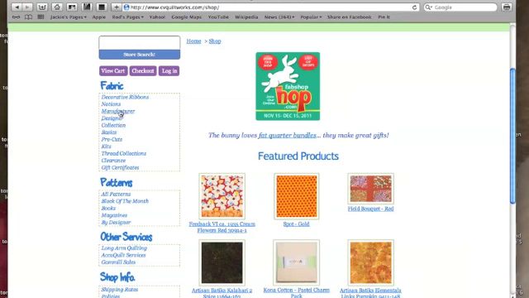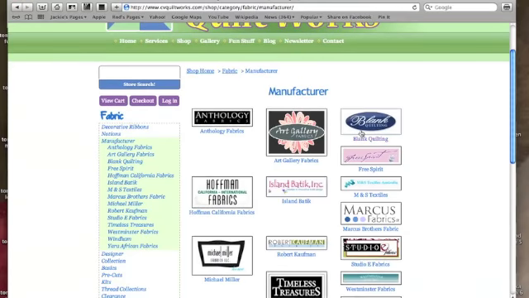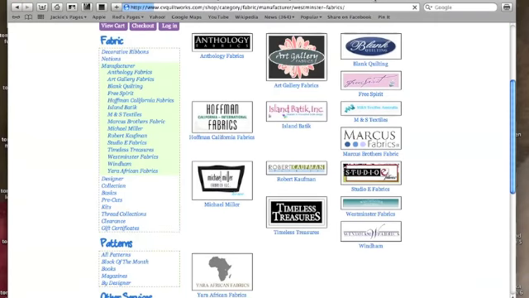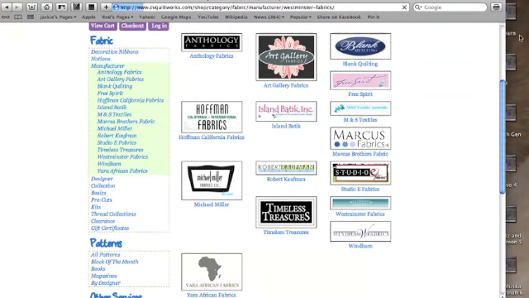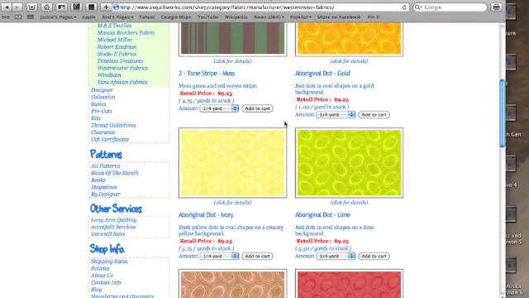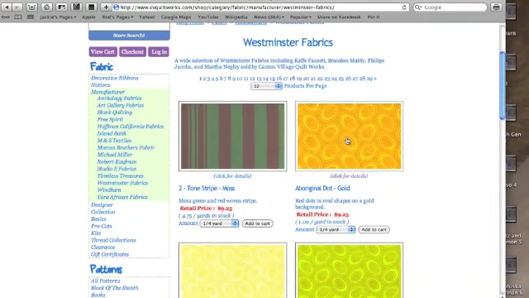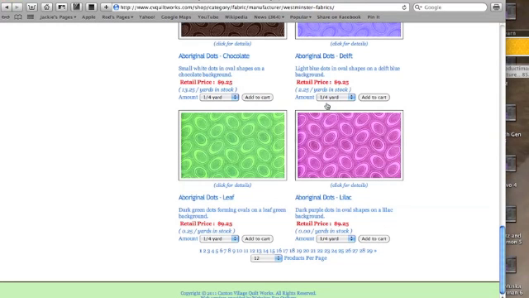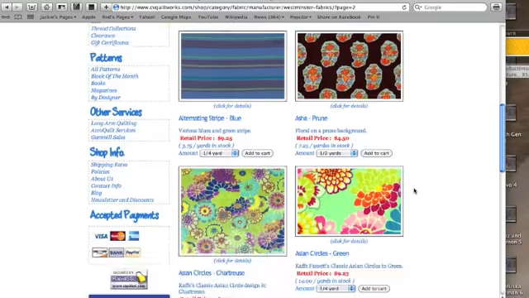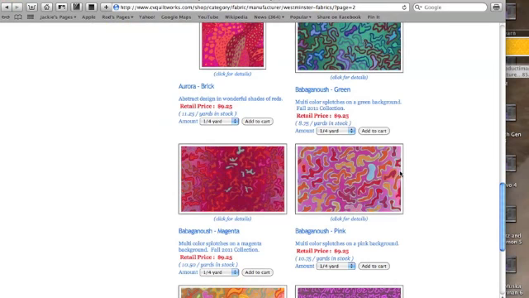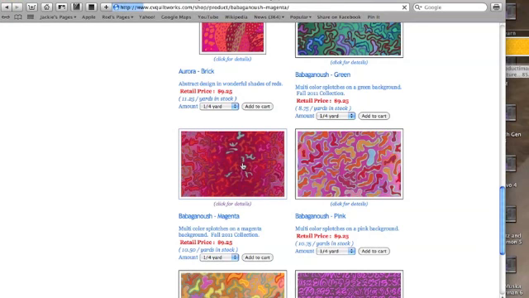How about we do some Westminster, I think. And because I love Kaffe Fassett so much, we're going to open up some Westminster fabric. I'm going to move this over slightly so that we can start dropping it onto the desktop. I think I want to do reds and yellows. So we're going to drag a yellow, and let's see if we can find a red that we like. There's a lot of fabrics in here, so I'll just pick the first one that I see, and we'll go for that. How's that sound? Well, that's too red. How about we go with Baba Ganoush? That's a nice one.